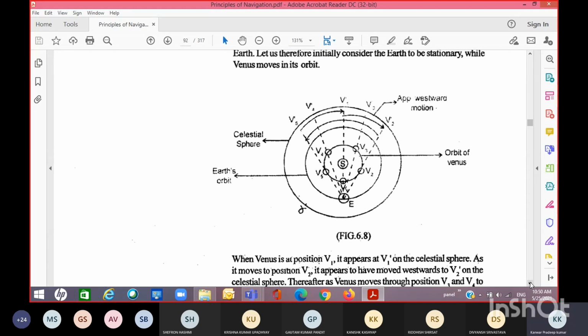For the purpose of our thought process, let us assume that the Earth is stationary. Earth is not revolving, only Venus is revolving. But actually what is happening? The Earth is also revolving, and this entire sector, what you can see from V5 to V2 on top, is also moving along with you to the left. Can you imagine that one?